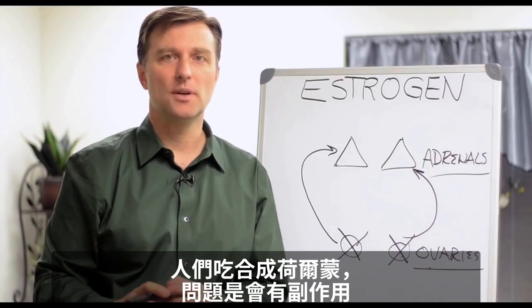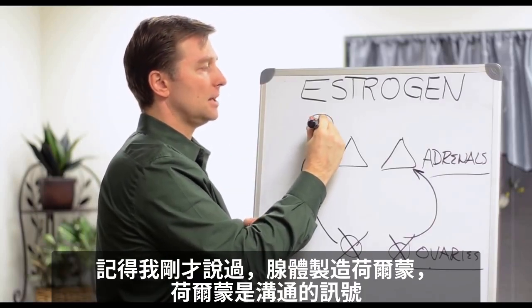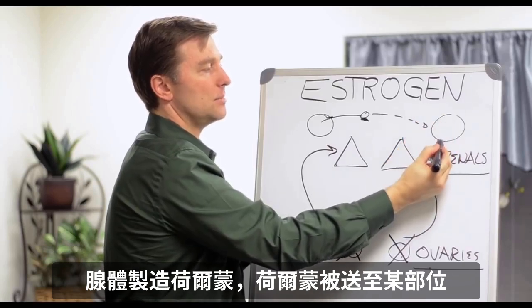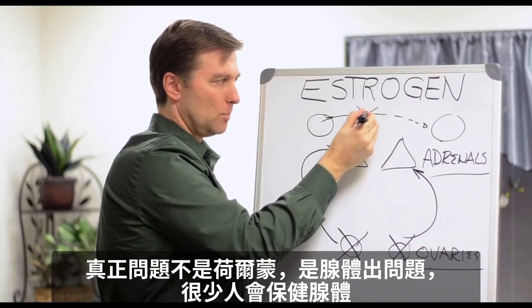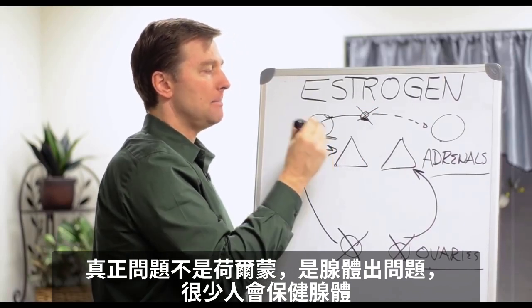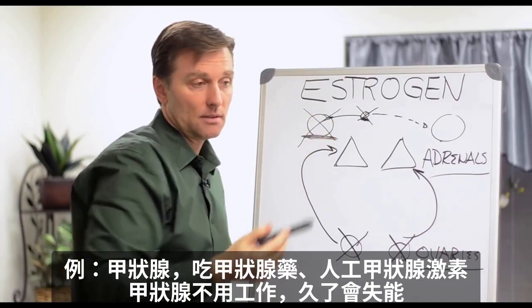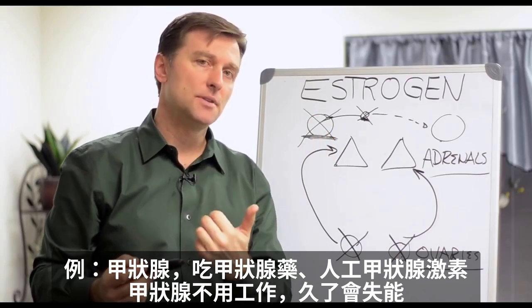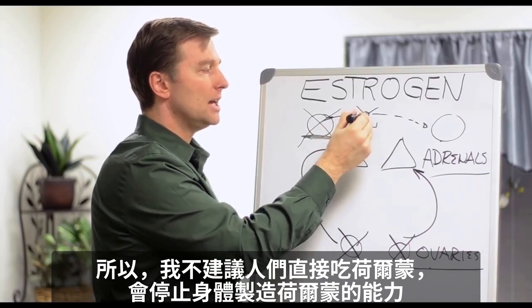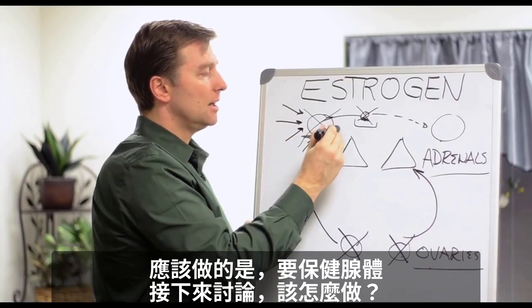People start taking hormones, but the problem is the side effects. Even with bioidentical hormones — here's the problem: remember, the gland makes the hormones. The problem is not really the hormone, it's the gland. Very few people support the thing that makes the hormone. When you take even bioidentical hormones, you actually inactivate your own gland that makes that hormone — same thing with the thyroid. When you take thyroid medication or thyroid hormones, your gland doesn't have to produce, so it goes to sleep over time. That's why I'm not crazy about people jumping to start taking hormones, because you're going to shut down your own body's ability to make them. What you should do is look at how you can support the gland.